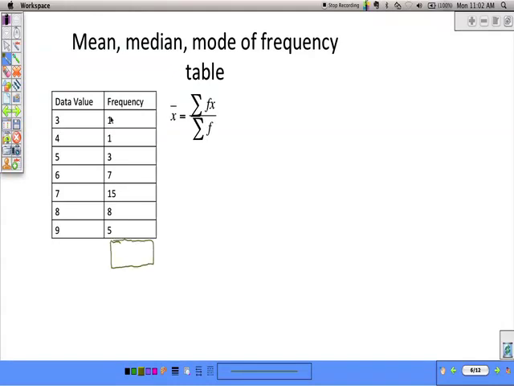So we write, and there's 1, 3, there's 1, 4, there's 3 5s, so that's a total of 15. And that's what we're putting on top. We're adding up the f times the x, because that's how many things there really are. And we could use our calculator to do this too. But we add up this column, we divide by the total number of things, and that gives us x bar.